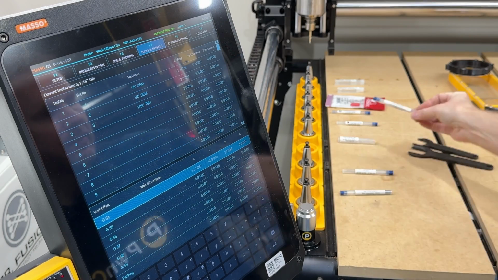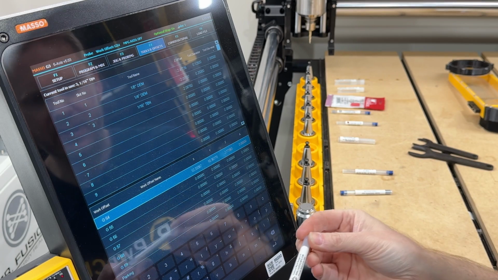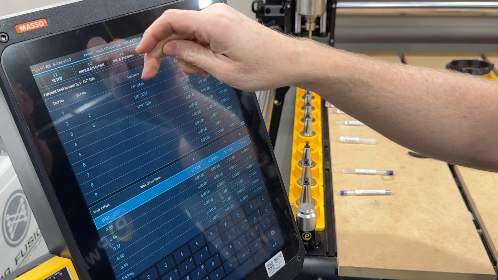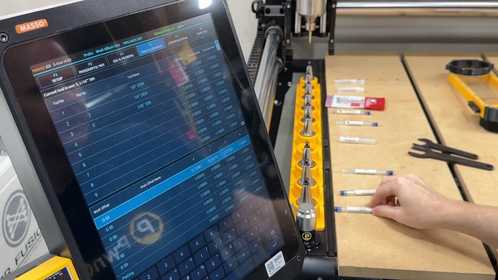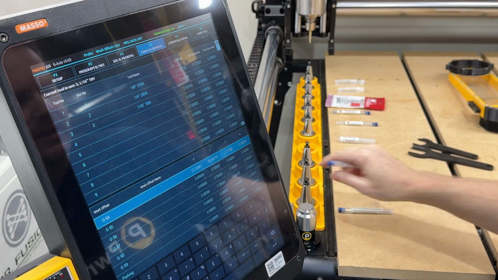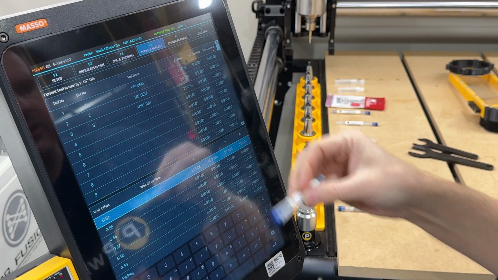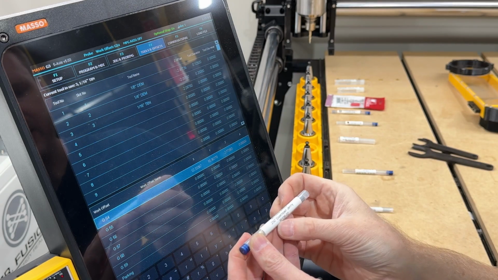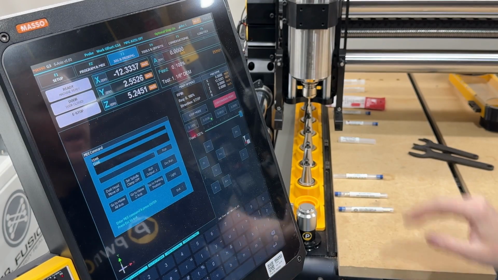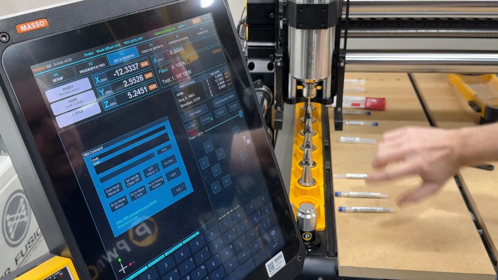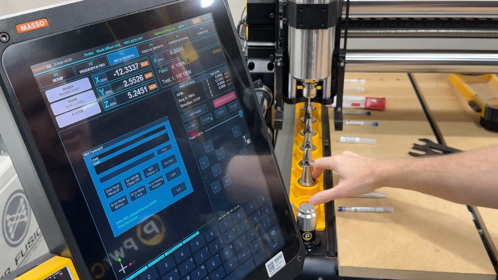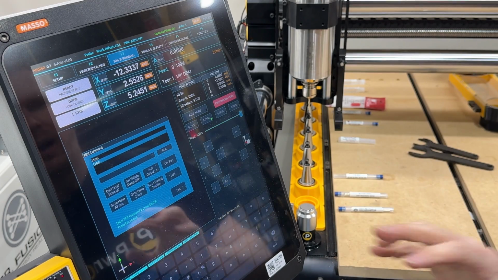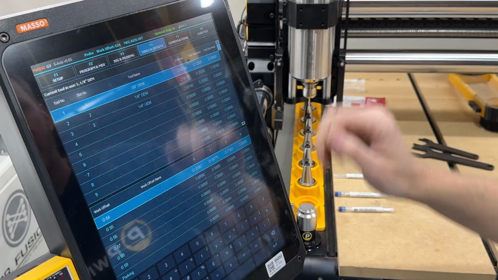So I've got a variety of bits here. Some of my favorites up front, this one is the Downtown Jenny. So we're just going to call it a downward end mill. I've already got that one defined in the system. Then the second tool, number two, is also a downward end mill, and that is the quarter inch. So I've got various bits all along here. I've got 10 tool holders total. I've only had 3 defined at this point, but we'll go back and define the rest of them in just a moment. Let's talk about our tools.